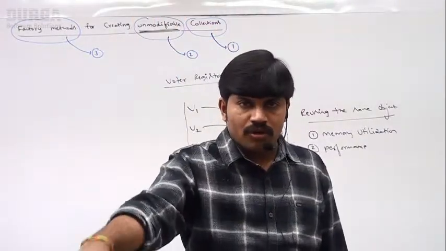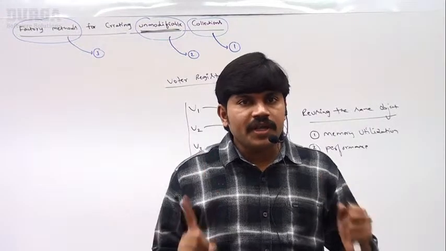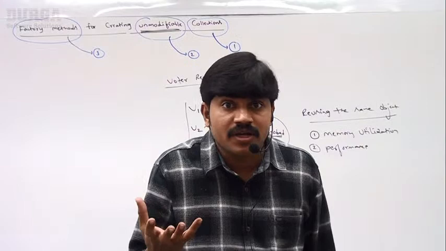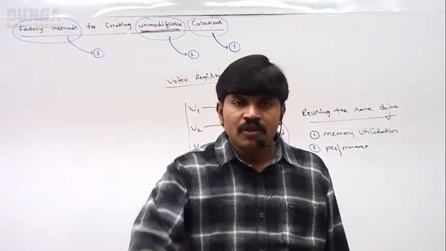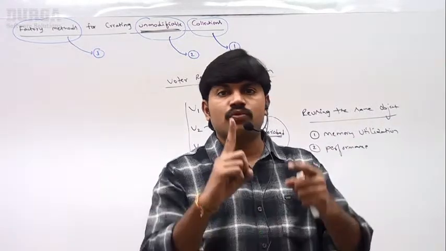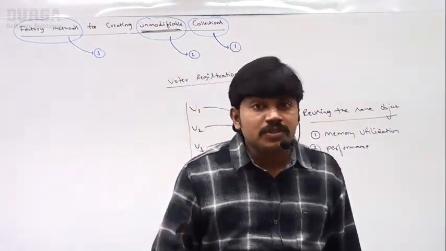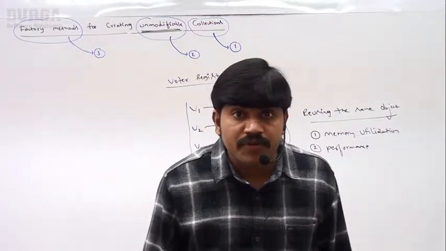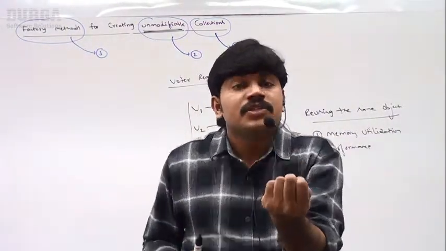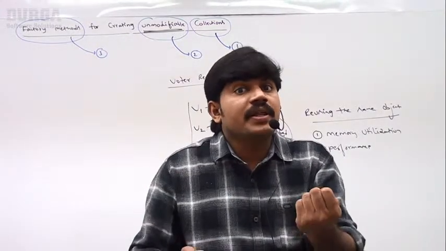Sir, we are not required to store 1 crore objects; we require to store only one object. We can save memory like anything. We are not required to create 1 crore objects; we can create only one object. How much performance improvement? Because creating an object is a very costly operation. Sir, don't create 1 crore. Only one object is enough. Share that object with every reference.